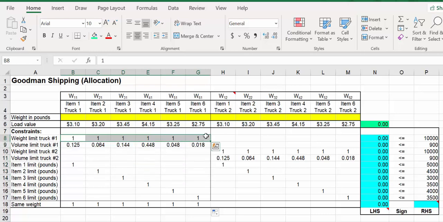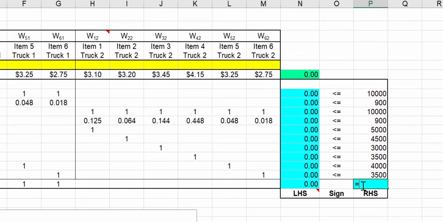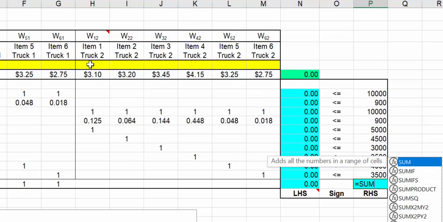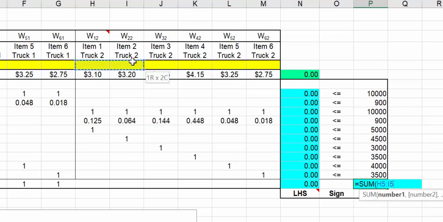Now, we don't want to keep doing ones across here because then it's going to be adding up the weight of both trucks together. But we want to equalize that. The weight of all the trucks will be coming across here, so truck 2 will be coming across here. So what we can do is title this and make that equal to the sum. We can do a sum and then bracket of all the weight that is in truck 2. Click on there, close off that bracket like so.